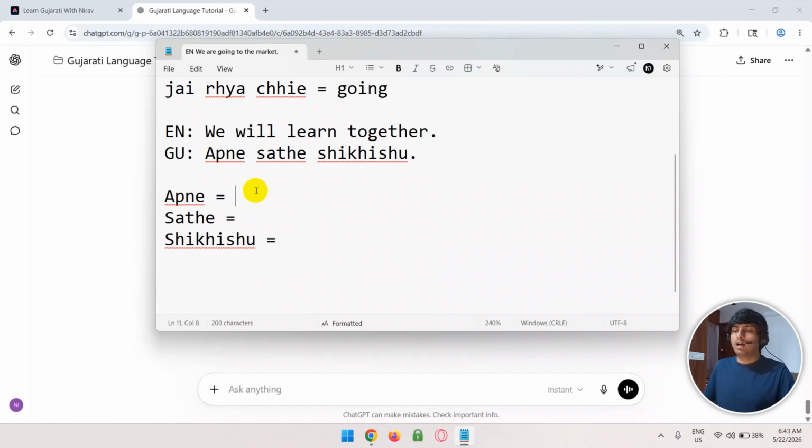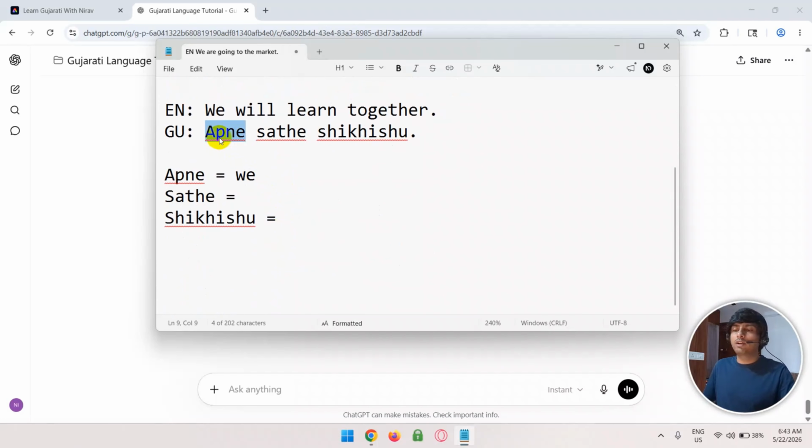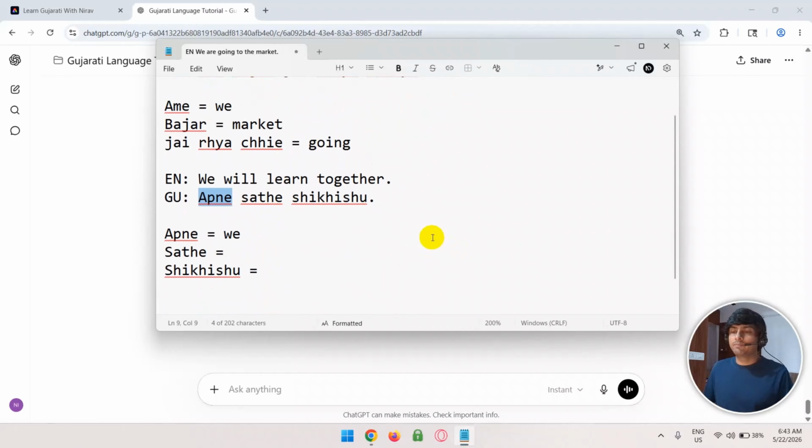Okay, now for આપણે, you can say either ame or આપણે. Now here you can use ame as well: ame સાથે શીખીશું. But when you are using ame, I am giving you a hint. For example, when I am talking to my mom about my friends, saying અમે સાથે શીખીશું, because I am talking to my mom about my friends, that me and my friends will play together. That time I have to use ame.